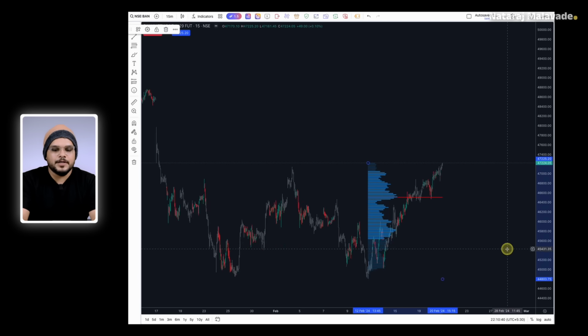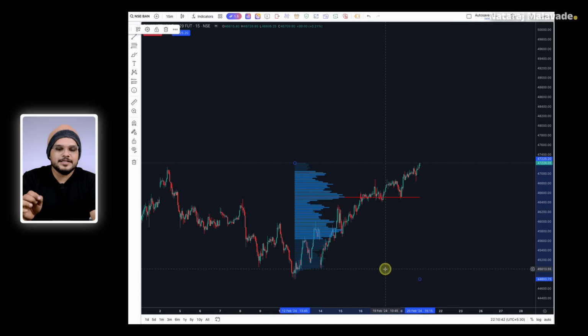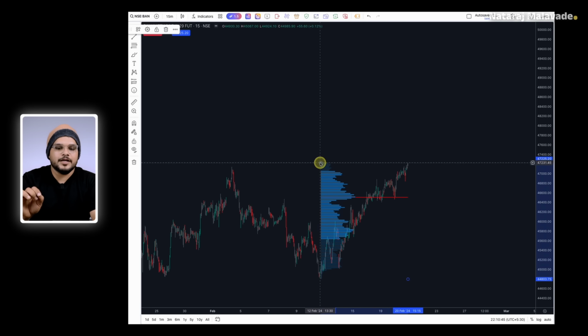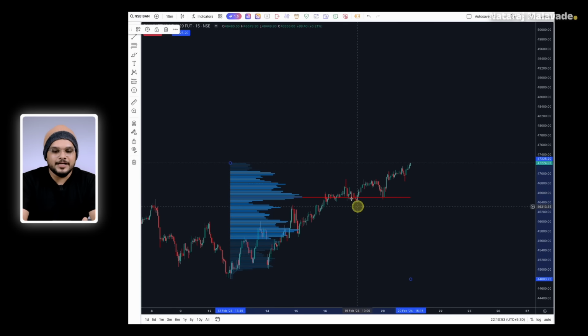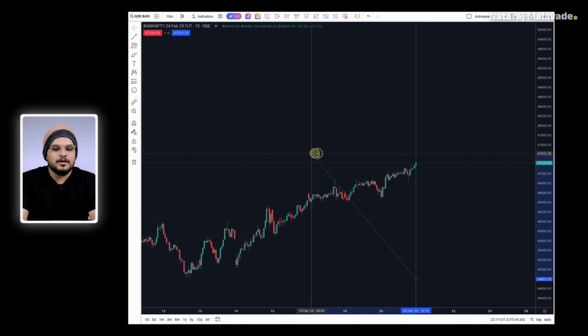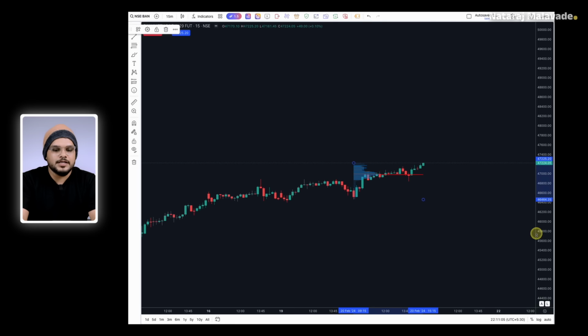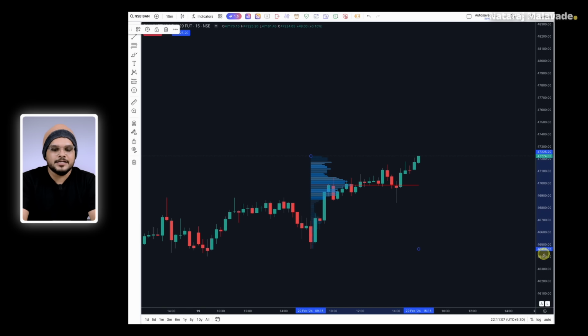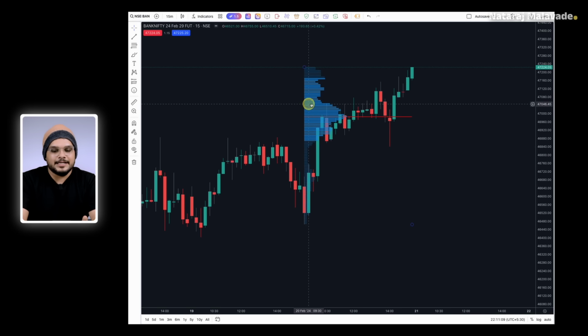So the beauty of this particular indicator is that if I just select two data points, it will automatically calculate the volume profile for the selected range. Let's say this is a 15-minute chart and this is where the day has begun. This is the starting of the day on 20th. If I just drag this point to the beginning at the 9:15 candle, I'll be able to see the entire day session volume profile as the selected range.